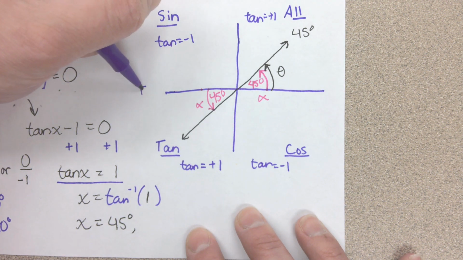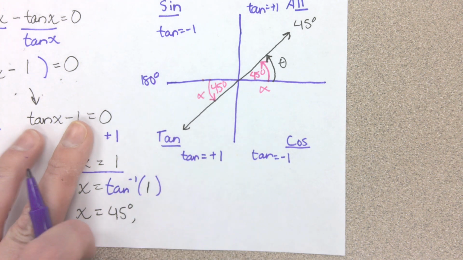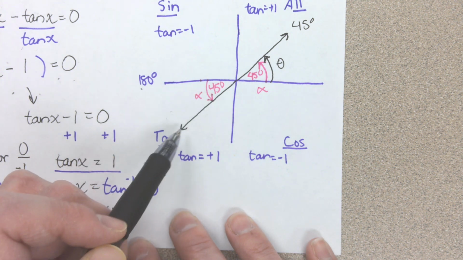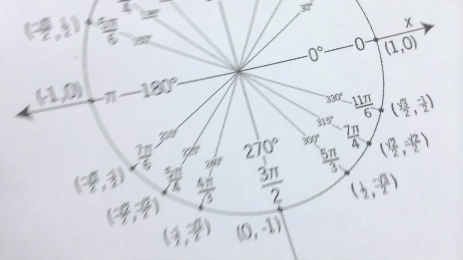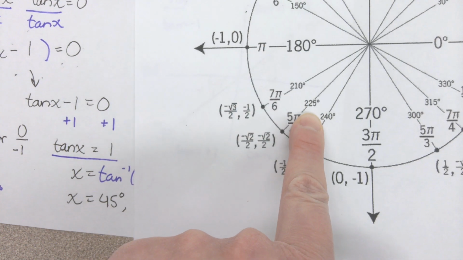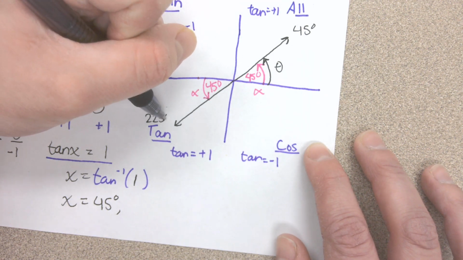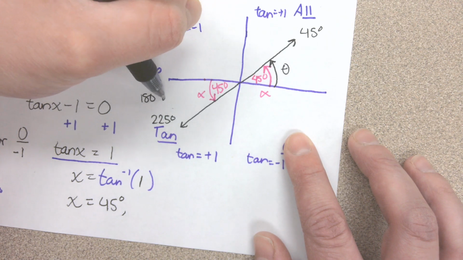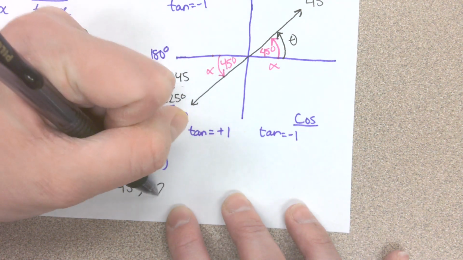It's helpful to remember that this is 180 degrees over here, and we want to find the value of this angle right here. So we just do 180 plus the 45 to get this number here, which you can cheat and look at the unit circle if you know what you're looking for. That's the middle angle right here. 180 plus 45 lands you at 225 degrees. There is your other value of x.